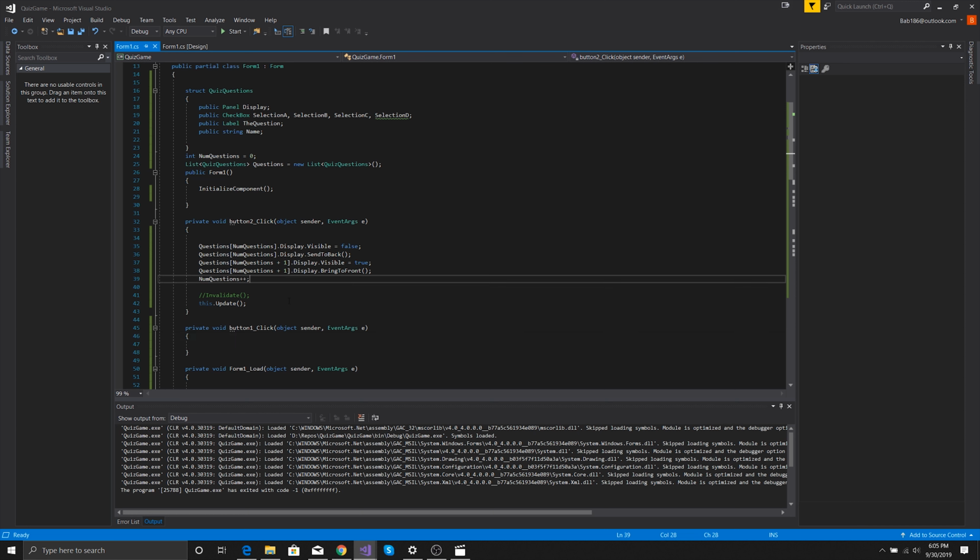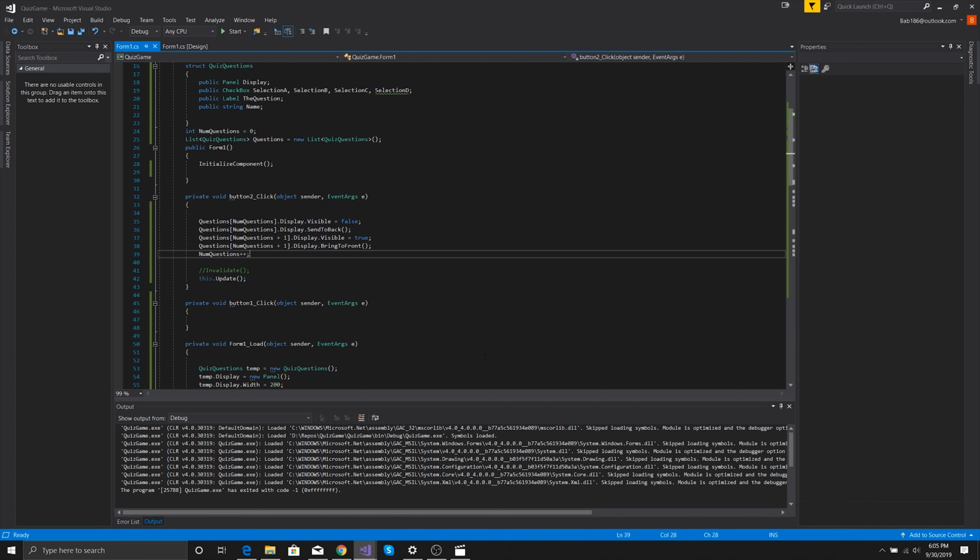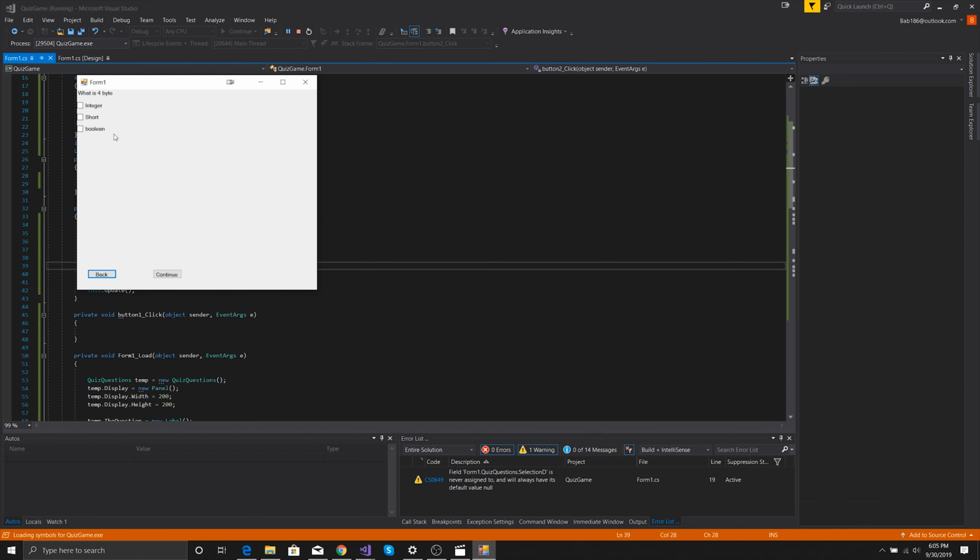So with that, I had to pause for a second because something happened, and I realized something that we shouldn't be doing is we don't need a for loop. Essentially, we need all that number of questions is that, and so what we would do is questions, number of questions display, false, send it back, and then the next one we would send to front. And what I did below it, I didn't realize that why it was always rendering is because I had temp2 first, and temp1 was always in the first one, turning it off, making temp2 always render. So with this, if we do an update on the controls, and if we run it and we have an integer and we do continue, it'll switch to the next one.